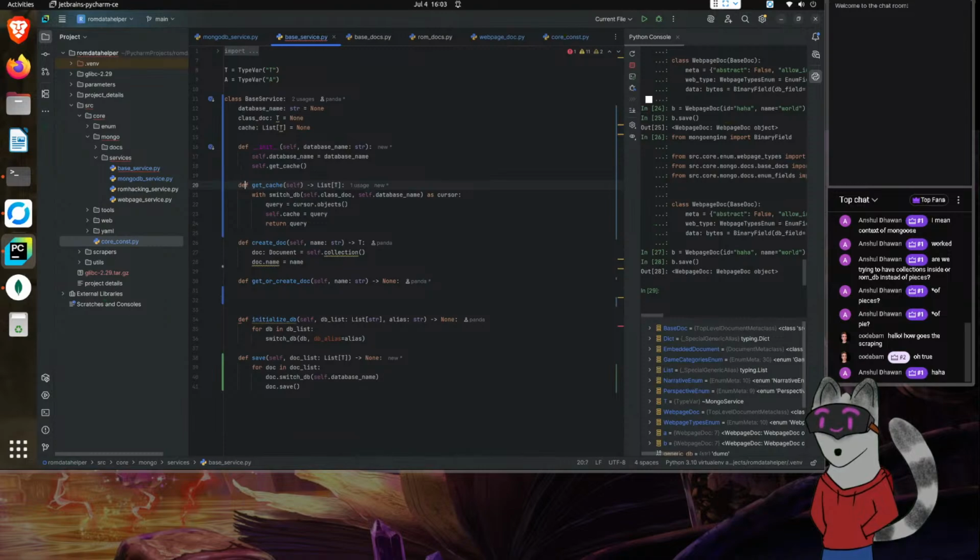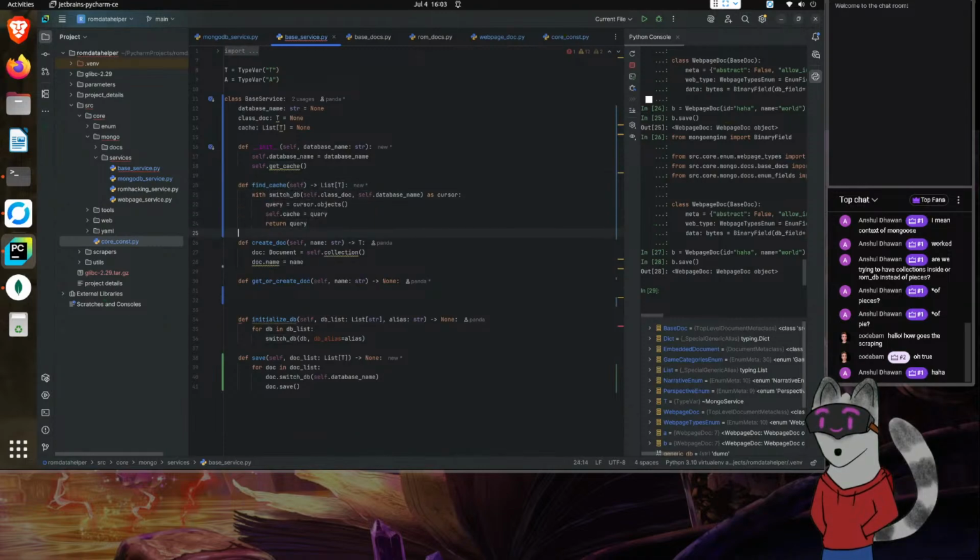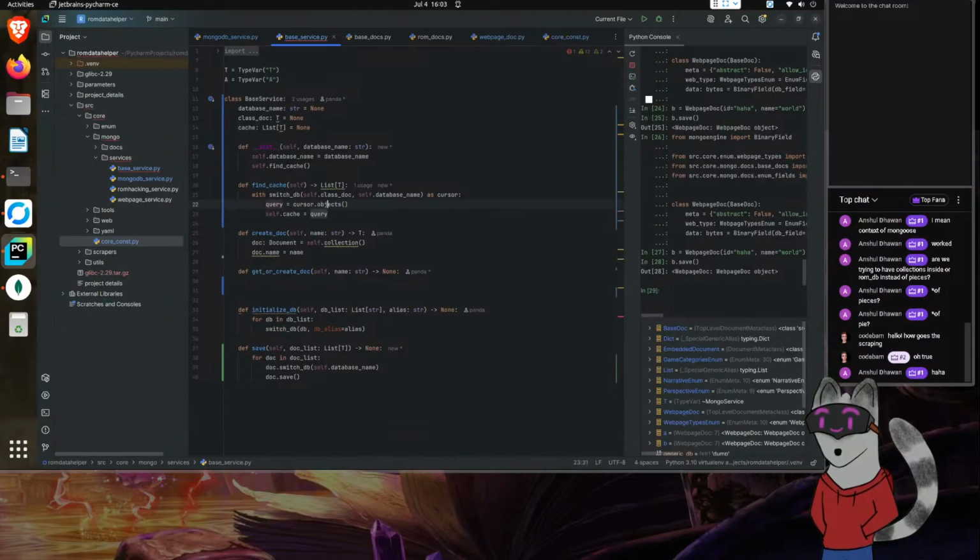I think maybe we'll change this to find cache, because this is actually going towards the database. So there we go. I'm going to change this to a none. So we're just finding it immediately. Once we set our base service, we'll find it immediately.